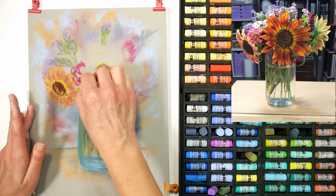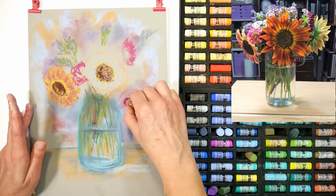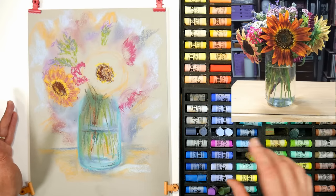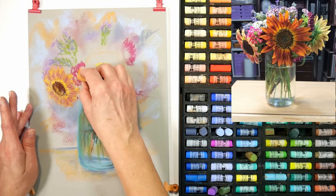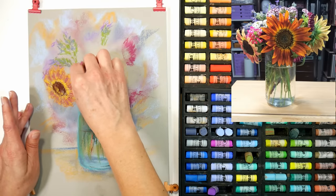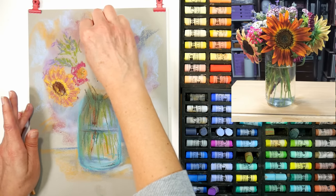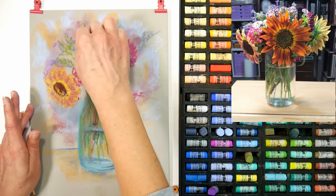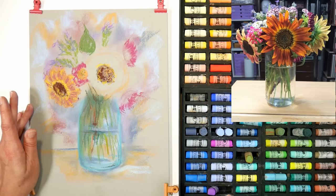There's a little mum back here with purple petals — I'm going to redefine these flowers and get that in there. They actually have a kind of golden ochre center with a little bit of green in there. We'll do a little bit of that darker sap green color. I've got a very prominent leaf that I like the look of, so I want to get that in — it's probably a sunflower leaf given the size.